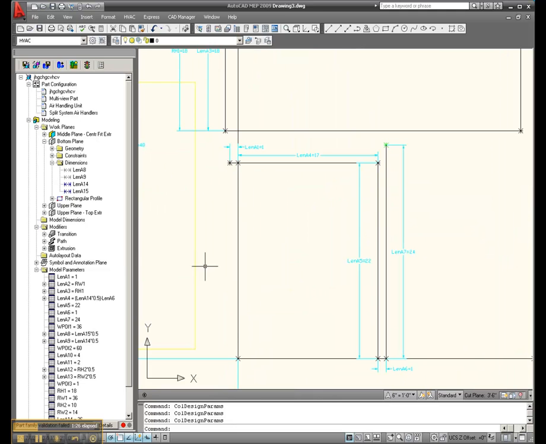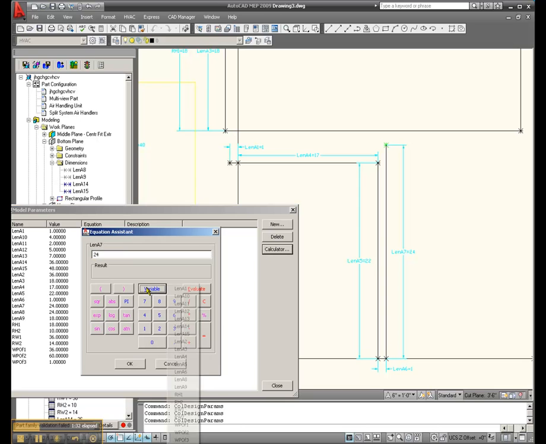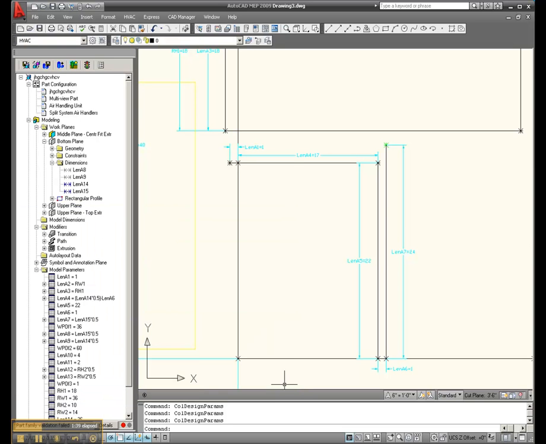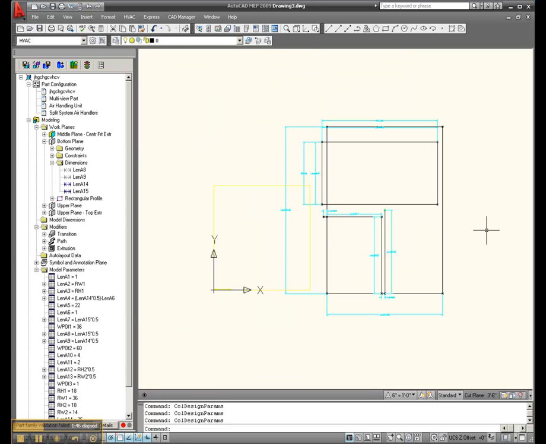Okay, so let's do that. Length A7 is half of length A15. Okay, so I think that's formulated now. I think everything's pretty good here.